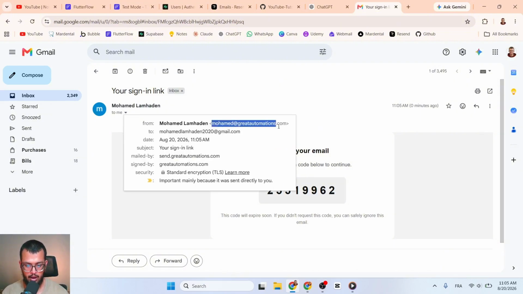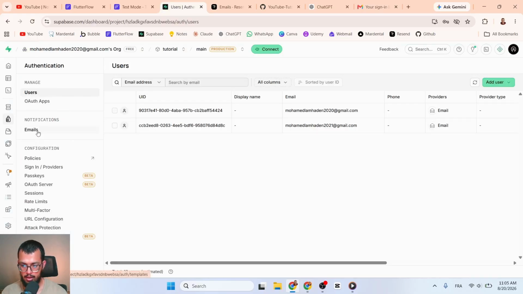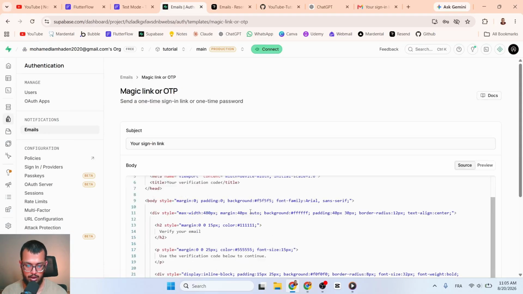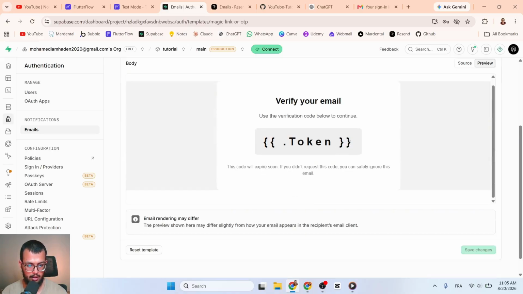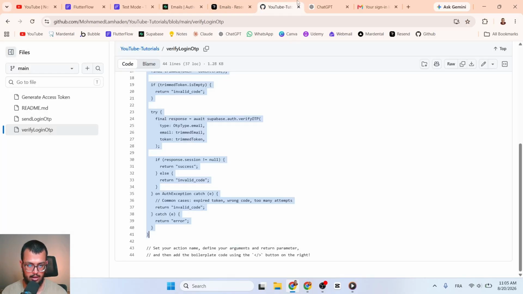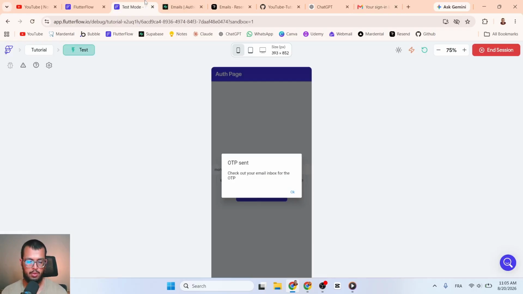As you can see, we are receiving that from Resend, and this is the email template. If you go to emails here, click on OTP and click on preview, yeah, it is the same. Just here we have token, and this is the token we have received. It contains 8 digits. So right now, sending OTP works just fine.